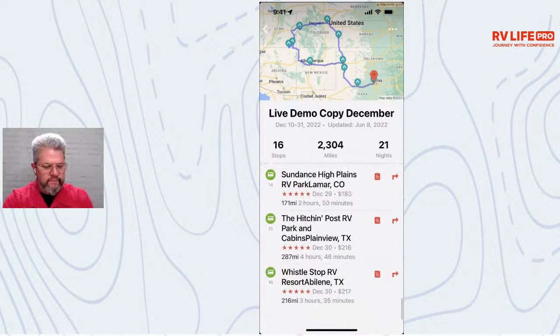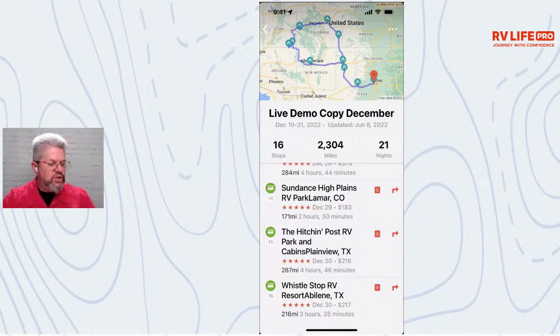But the same with some things you're not going to skip. And you're not going to skip your fuel stop. If you planned it all and it's in your itinerary, you're going to do it. Those of you that are pulling trailers and are staying at campgrounds for multiple days, you have the luxury of filling up your truck locally while leaving the trailer hooked up at the campsite. So you don't have to rely on adding fuel stops as rigidly, I think, as us motorhome folks do. So you have a little extra flexibility there. So I hope that helps and you understand.